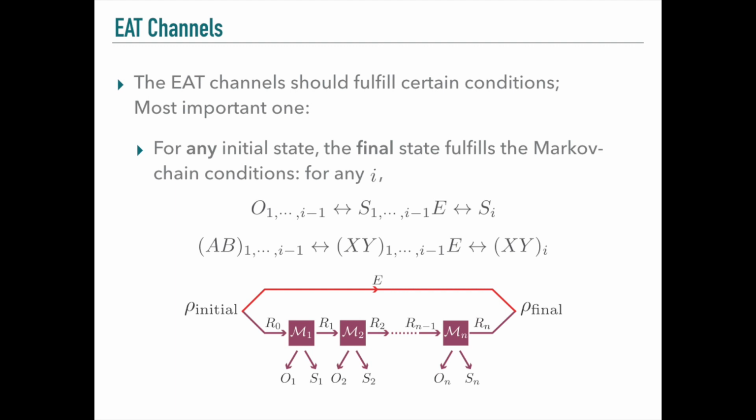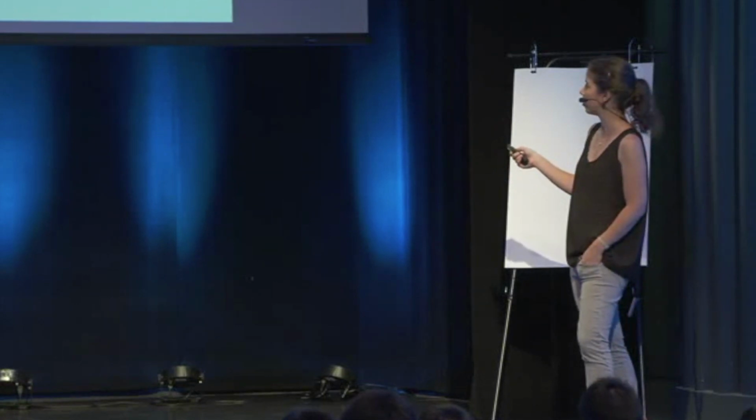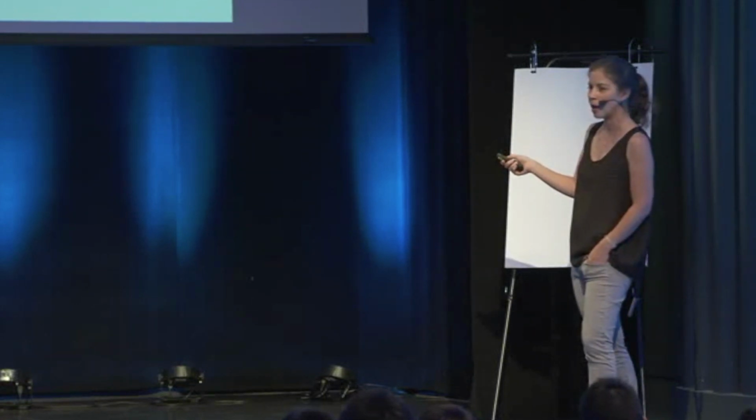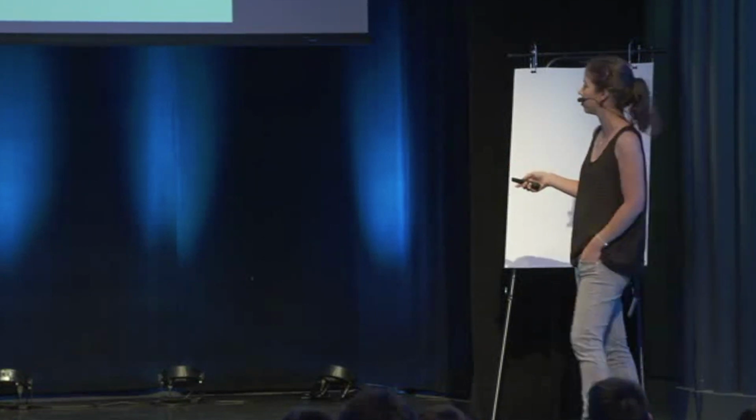Okay, so I'll explain it a little bit. So we have here our process again. The Markov chain condition that we care about is this thing here. So let's try to process it. It basically means that for each round, so for each i, the side information, which is produced in the ith round, is independent of all of the previous outputs. Okay, so all the outputs that were produced before, given the side information that we had before. So it basically means that if in one round you're not destroying the entropy of the outputs that were produced before.